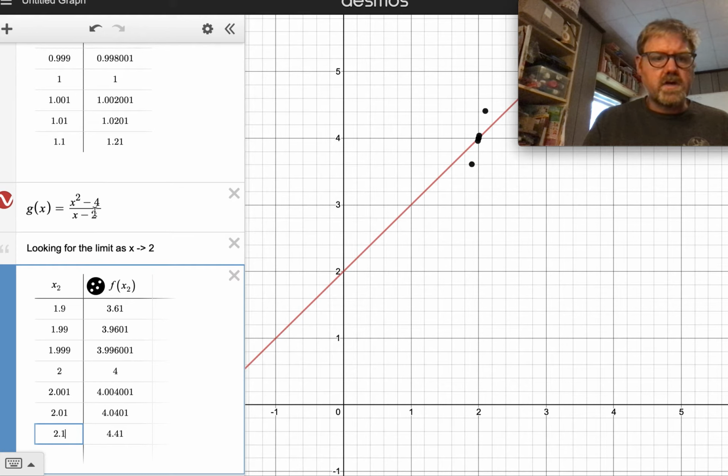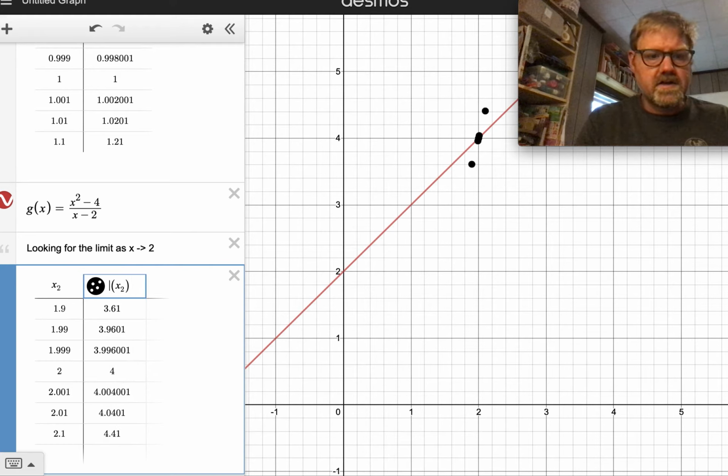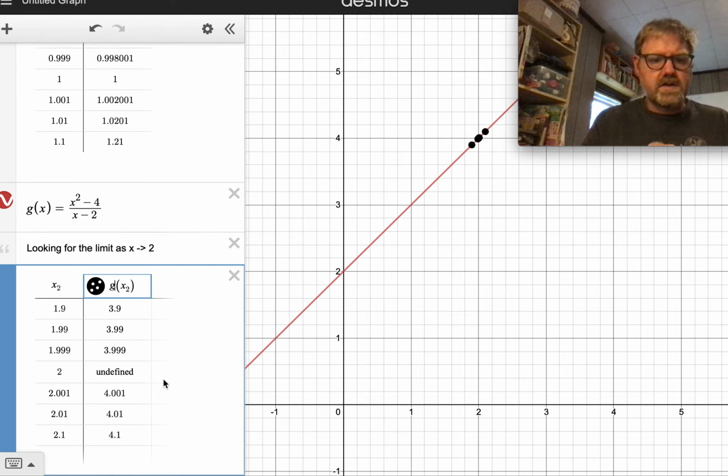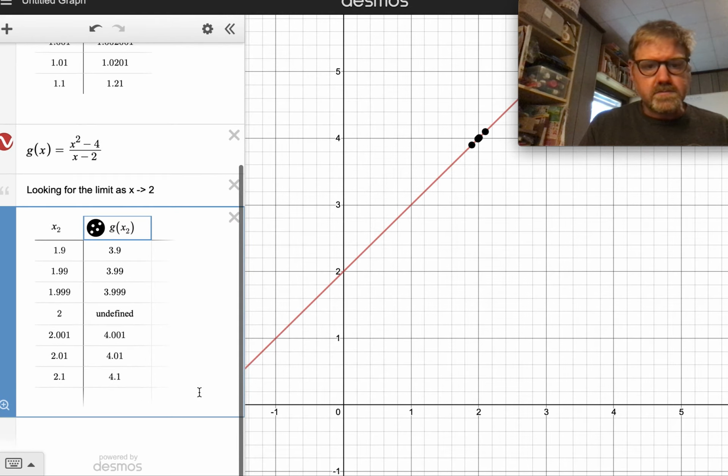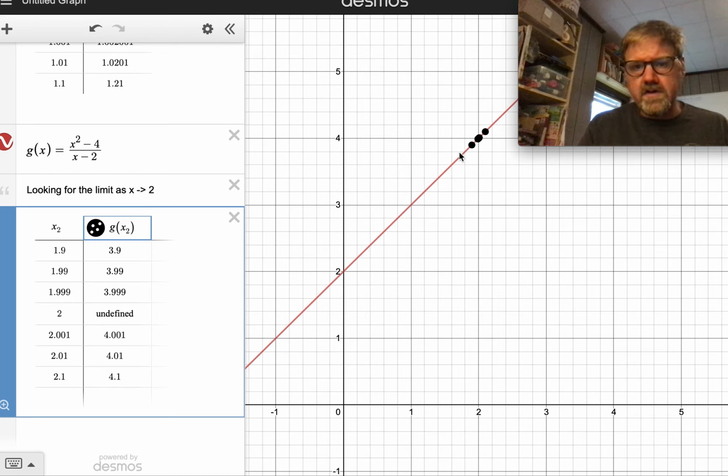I don't know what's going on here. This is not supposed to be, oh, that's f. Sorry, here's g. There we go, better. Okay, the answer comes out to be the same, but good. Sorry, I put f because g is the function we want to do. Again, the points are right along the curve, just like expected.